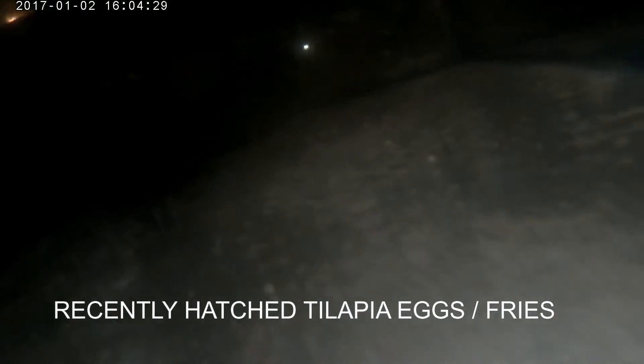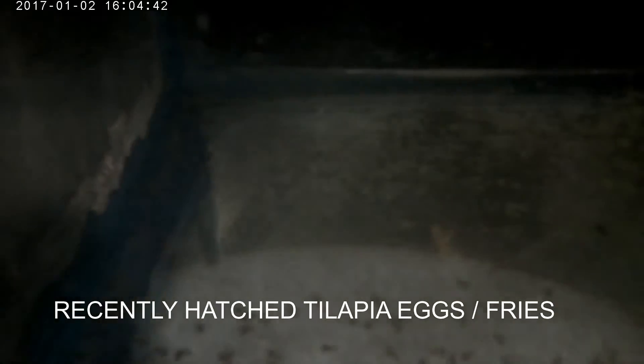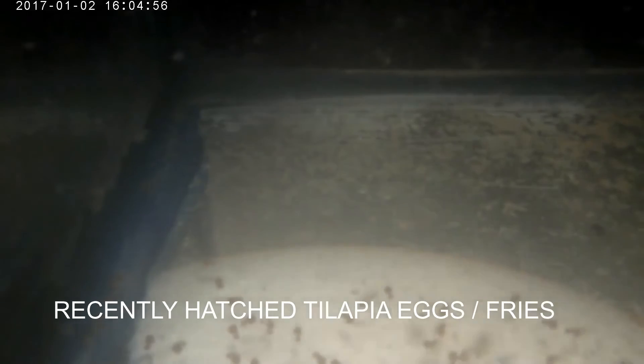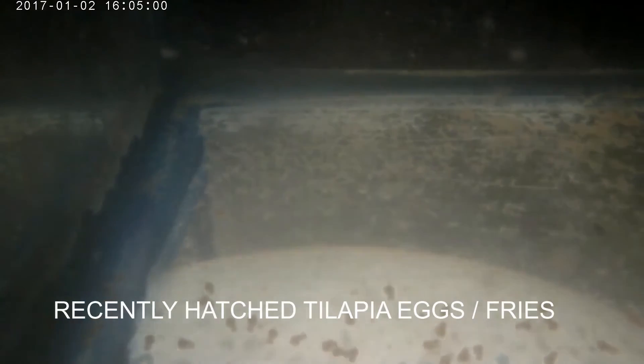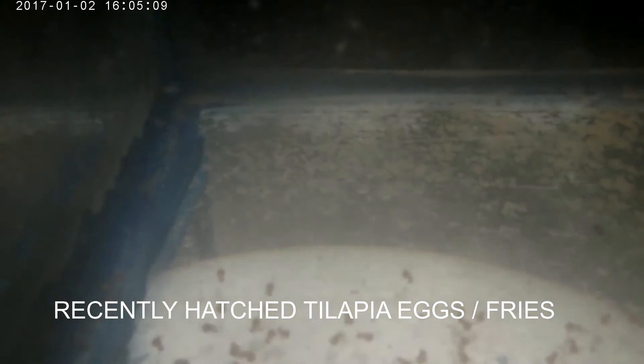This is what would actually happen within the mouth of the tilapia female. Each day the eggs would be like jumping beans, but they'd be so packed they won't have free space to jump. After about another 24 hours, I realized they became what I call free-jumping. After about three days from taking the eggs out of the mouth, placing them in the aquarium, and watching the beans jump, it took roughly three to four days to become free-swimming fries.